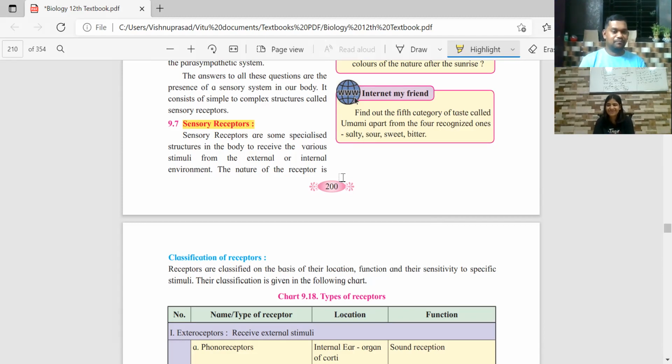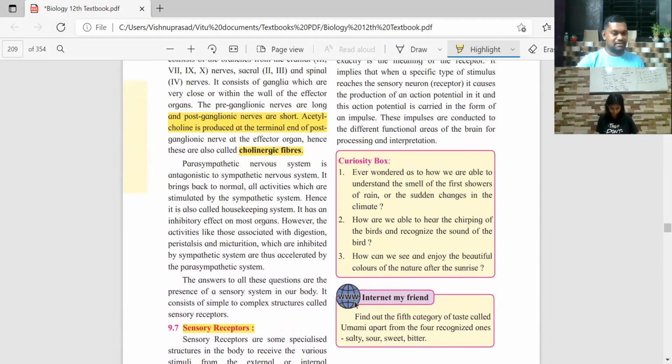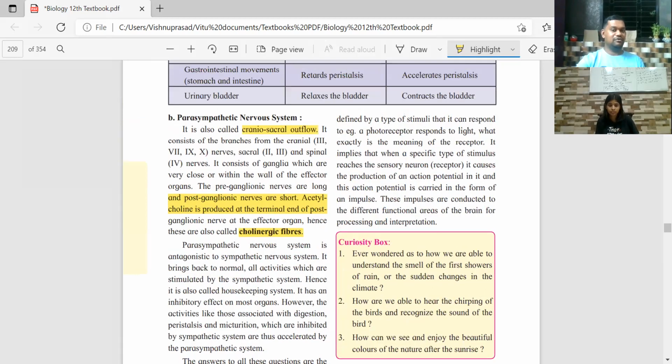Sensory receptors. ये कर लेते हैं and then human eye and human ear एक साथ करेंगे. We have already seen receptors क्या होता है करके, right? Receptor means those nerve endings or specialized structures which can receive the stimulus from the environment. In the environment, there can be all possible types of stimulus, and almost all the stimulus around you is going to influence you. And that influence is necessary because that's the way you are responsive to whatever is happening in the environment.